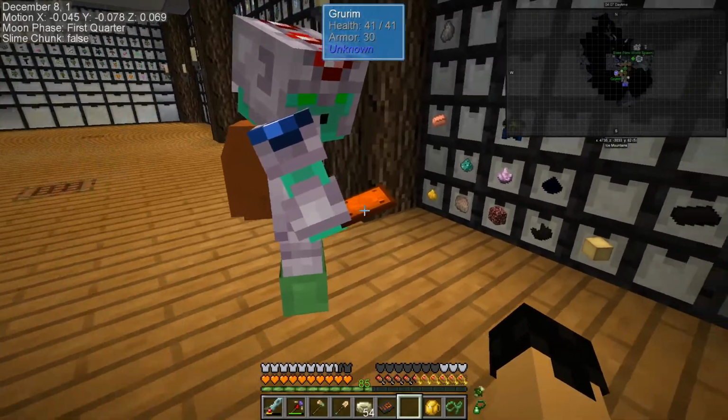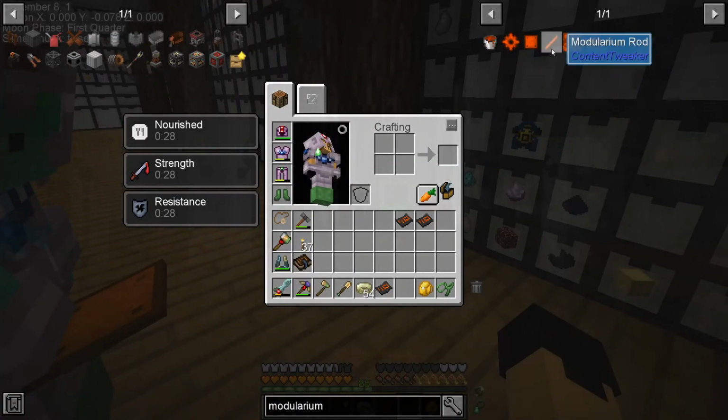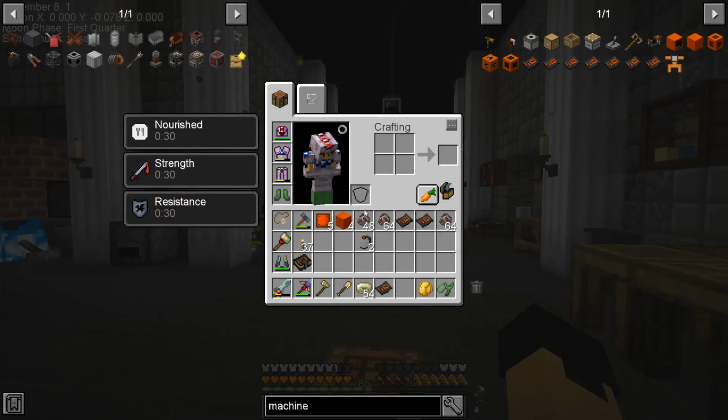What do you mean? Modularium. We need more modularium. And is there anything else? Once you make the blocks, you just put them in a pattern, and voila, they work. Or do you have to whack them with a hammer or something? No, you just have to put them in the pattern that it shows.